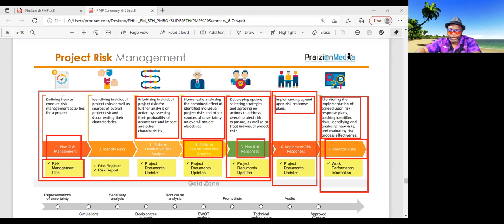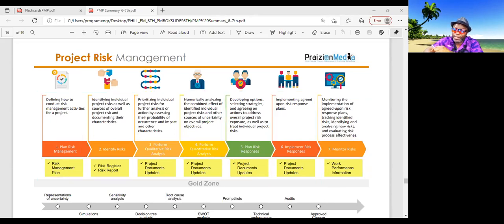All right. So honestly, if I was going to fine tune your focus for the PMP exam, integration, you got to get integration down. You got to get risk down. You got to be familiar with issues. Also, of course, impediments, we call impediments issues as well. You got to be familiar with that.